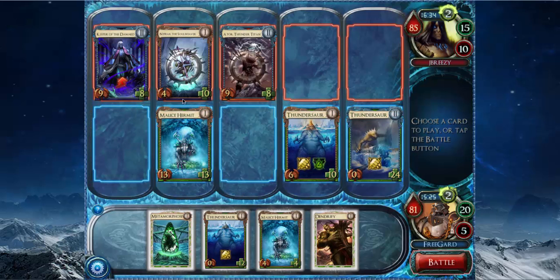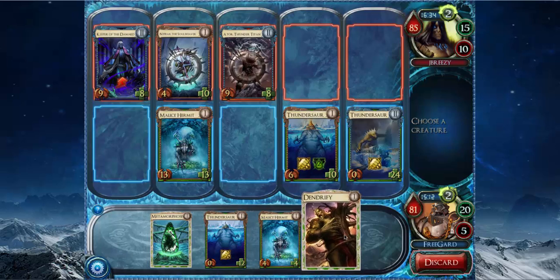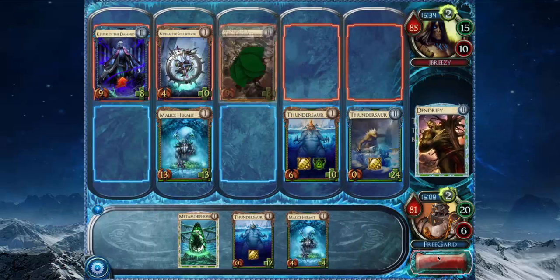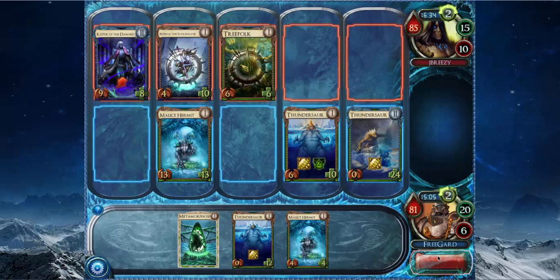I mean, I could Dendrify him. Is that better than a 6/6? Or is a 6/6 better? I actually should probably Dendrify Ator. I'm not too afraid of Keeper of the Damned, and Ator gives all his creatures haste, so it's a little more threatening.